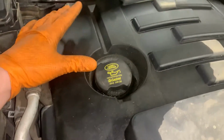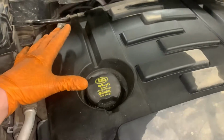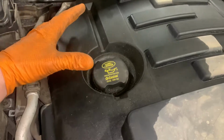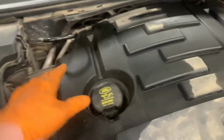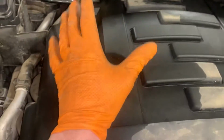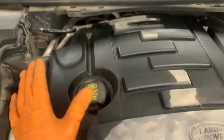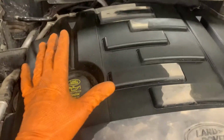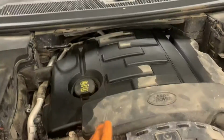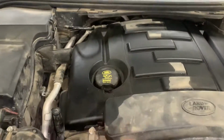Now, this is not a job for the faint-hearted, to replace the rocker covers, which are the inlet manifolds on this particular engine. So we're going to be replacing the inlet manifolds, both sides, which are basically rocker covers. It can be done in situ. It's a bit of a strip down, but it can be done in situ.